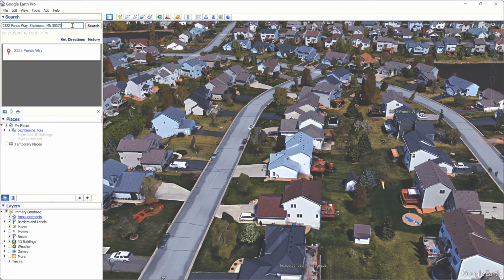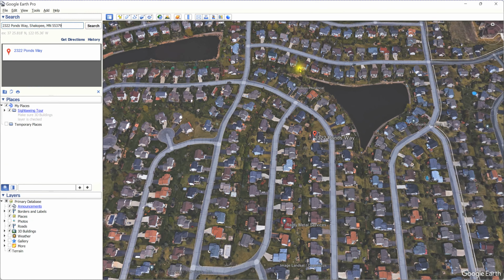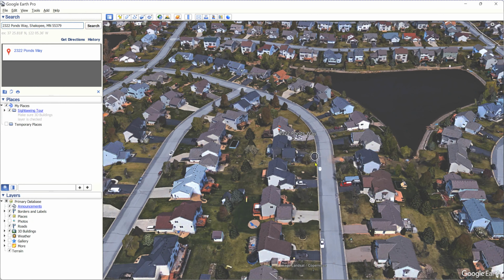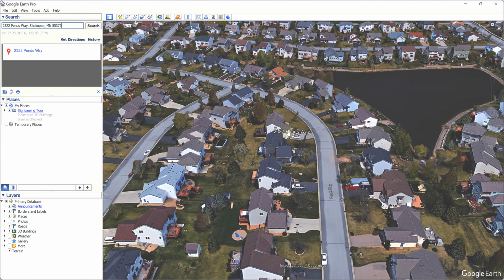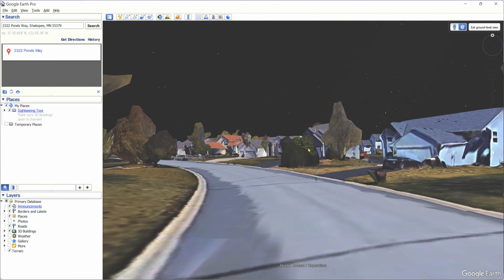The reason it's giving me problems is because I've got a bunch of stuff going on with all my computer monitors. So let me see here. I tell you what, let's just go in here and see the front this way.